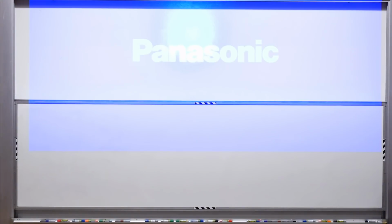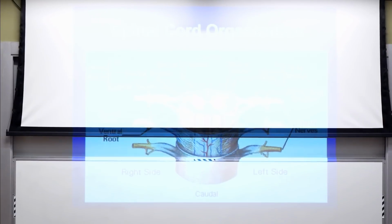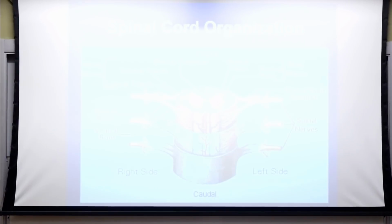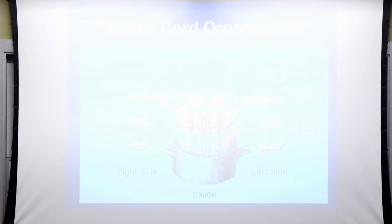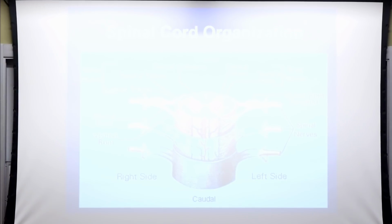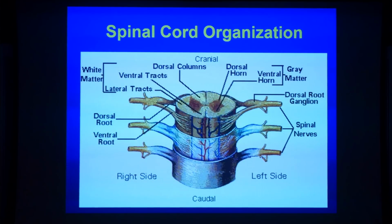Before we do that, let me remind you of what we're looking at. Then I'll put some of the crude drawings on the board again. This first image is a prettier picture of the spinal cord than I'm capable of drawing. It shows the spinal cord a little bit in three dimensions, and it summarizes many of the things that we talked about yesterday. If you can envision this in your mind's eye, you have a pretty good sense of what the cross-section of a spinal cord would look like.